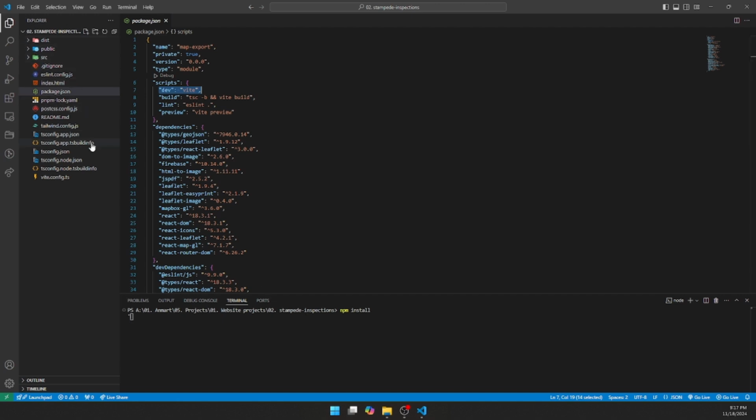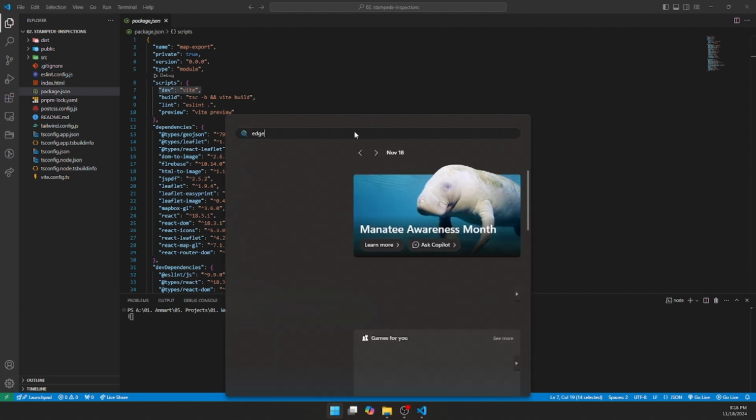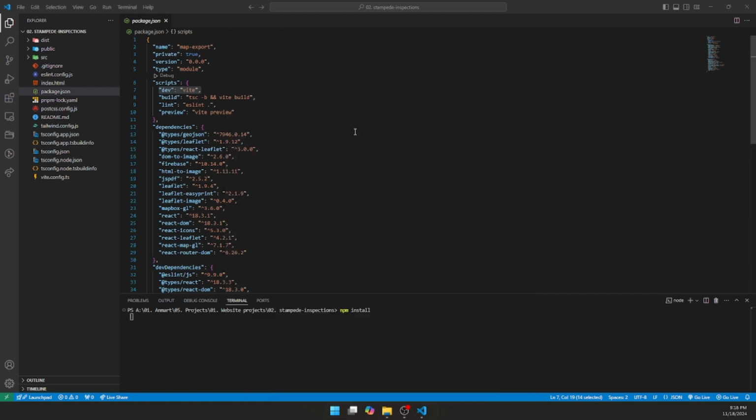Additionally, as it keeps installing, something to note, we'll just open our browser, just type Edge. I don't know the kind of browser you're using, so just look for Edge.